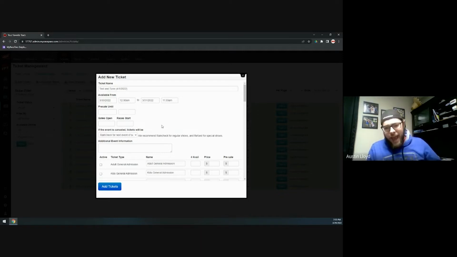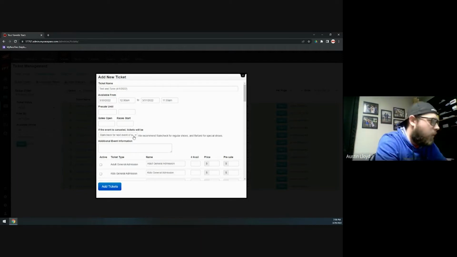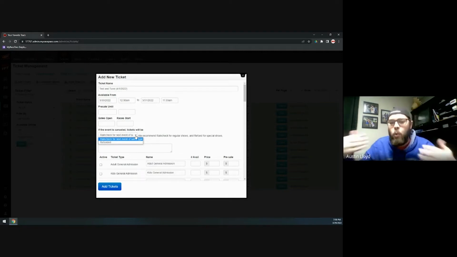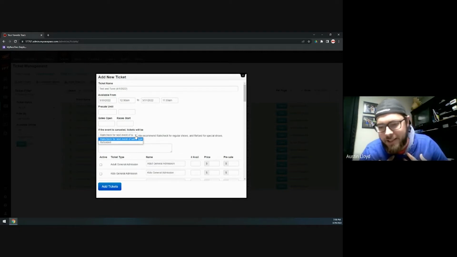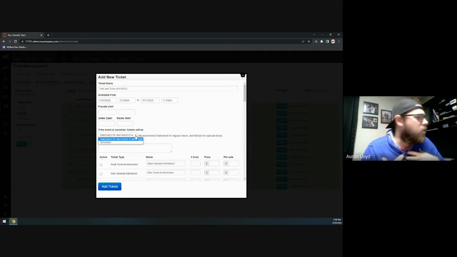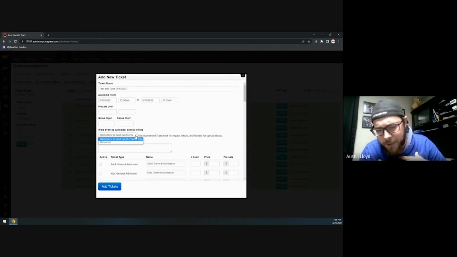What do you want to happen if your event is canceled, if your event's rained out or whatever? This option is important. We want to have this set correctly because it'll dictate a lot of things. The way that we handle tickets is fairly straightforward. We process all the payments, and then when your event happens or when that event date comes by, you come here into the ticket management screen and you tell us that the event happened or it didn't happen. And then what happens when it didn't happen is governed by what option you pick here.